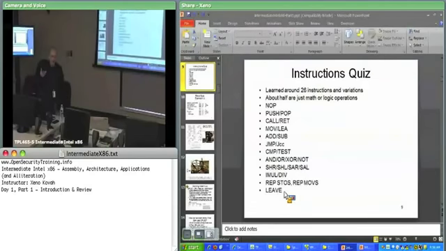So the leave instruction, we had said, was actually kind of like two instructions we typically see at the very end of the code. It moves EBP to ESP, which, like we said, EBP is always stored at the top of the stack frame, and ESP is down here, growing and shrinking. If you take ESP and put in the address of EBP, you're setting ESP back up here, and it basically wipes out all of your local variables. You're setting it back to the very beginning of the stack frame.